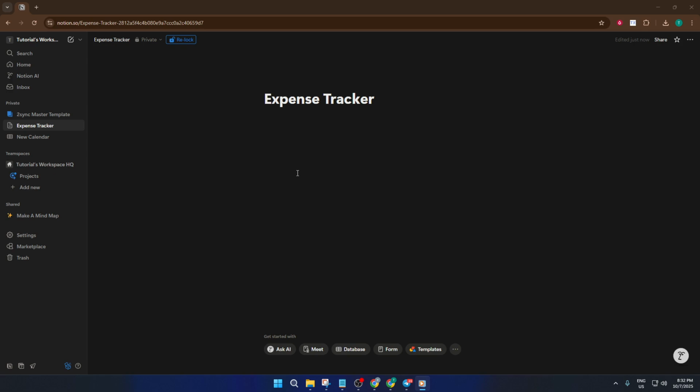On your Notion homepage, look towards the top left. There's a little drop-down menu with more options hiding there. Click on that. Sometimes it's easy to miss if you're new to Notion, so take a moment to find it. Once you're in, scroll down to the Browse Templates section. There's a huge variety here, but for today, go ahead and type Expense Tracker into the search bar.